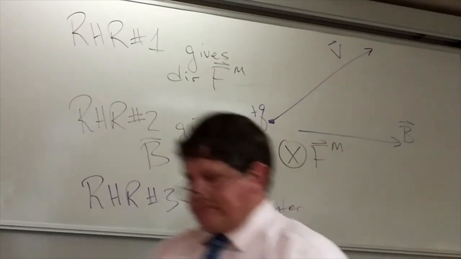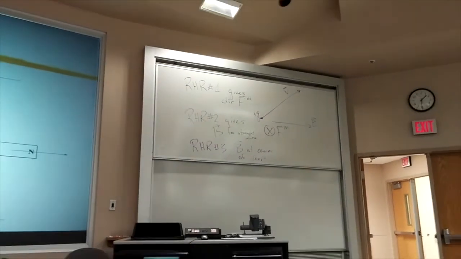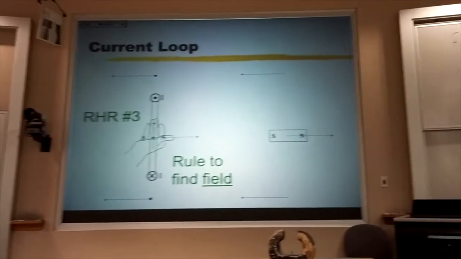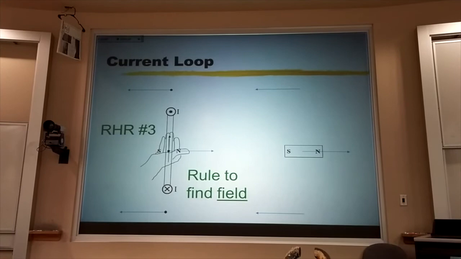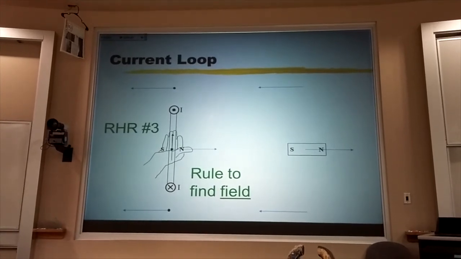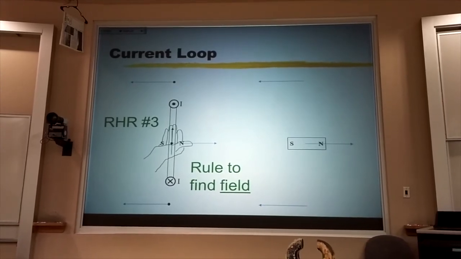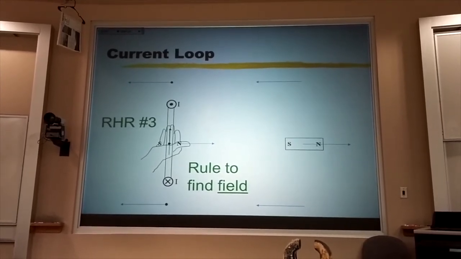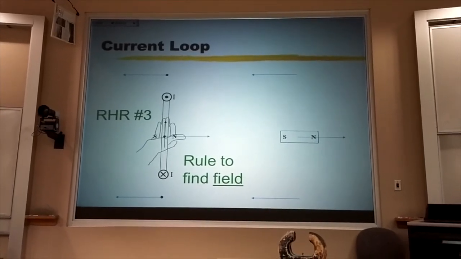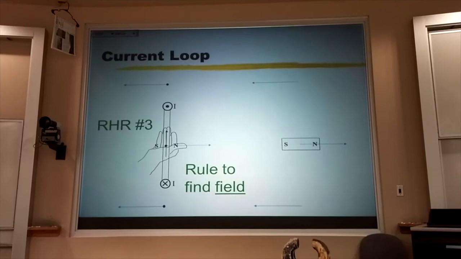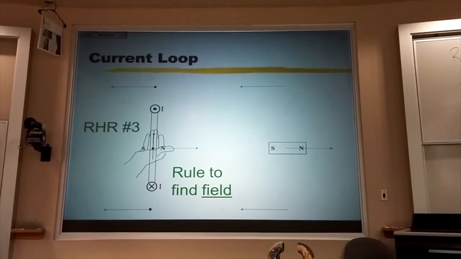Now, here's my message to you. Problems involving current loops are hard, are incredibly hard, until you replace that loop with a little bar magnet. And then you just remember what you learned in the 3rd grade. If I had a little bar magnet here and it was free to rotate, which way would it rotate? As soon as you replace a loop with a bar magnet, every single one of those problems become trivial if you think like a 3rd grader.